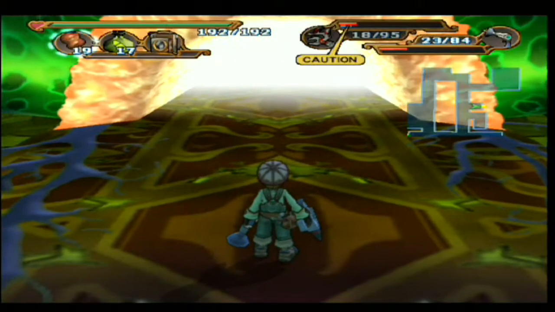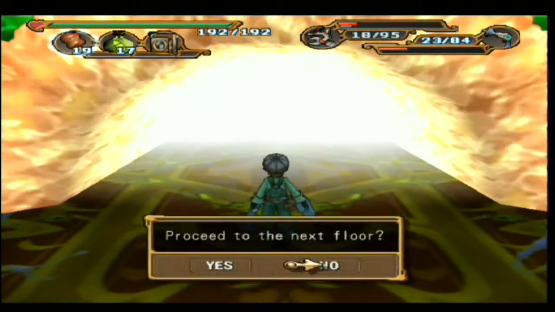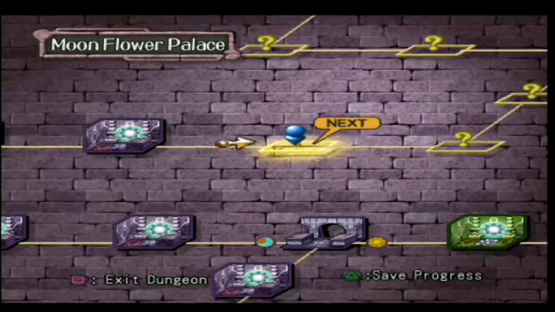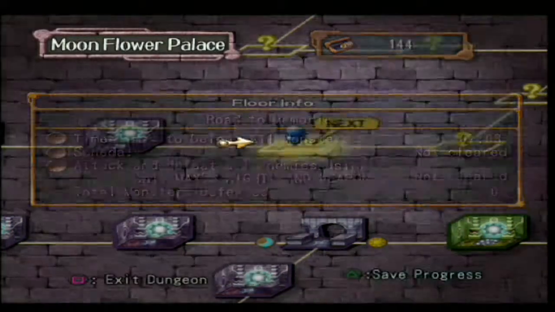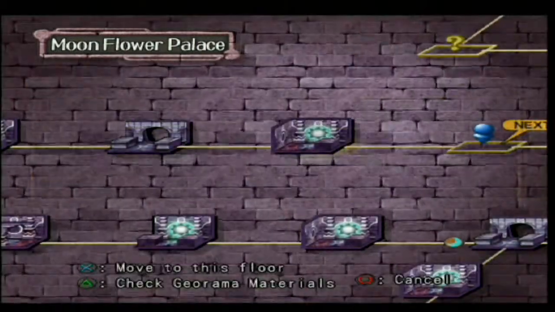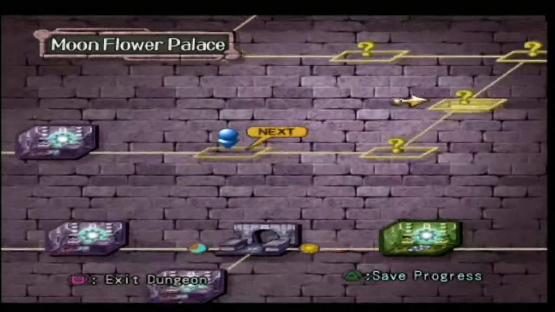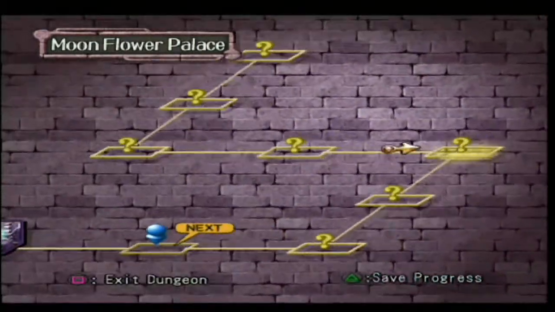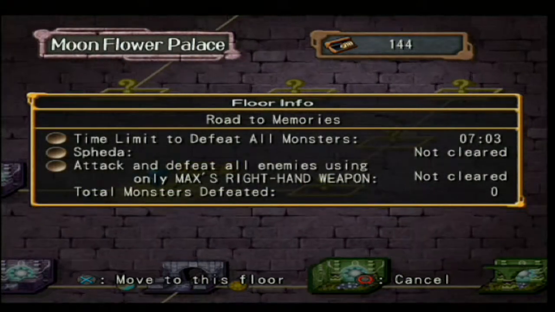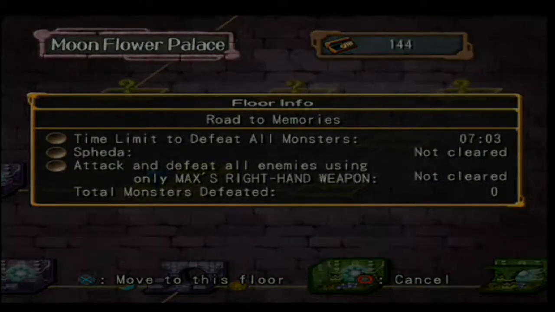And toy rocks, which I have no real trouble with if I can just do the 2 hits, let it hit me, 2 hits, let it hit me, or try to. And that was clearable without healing as well, but obviously I didn't get it because of being hit so many times. Road to Memories. Max's right hand weapon only. We'll see.